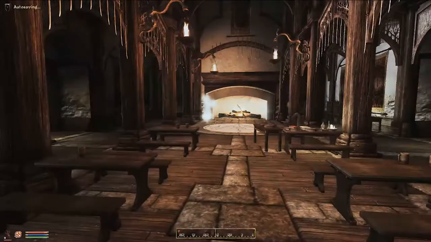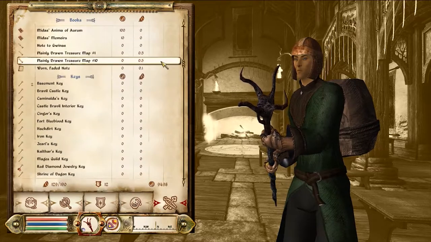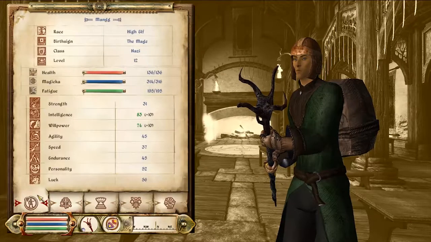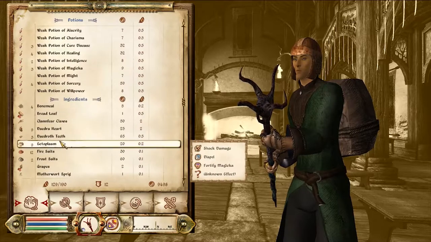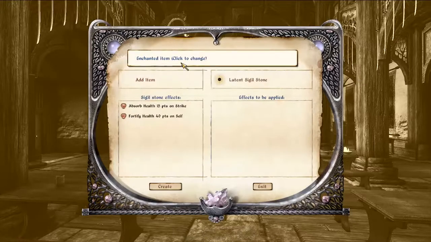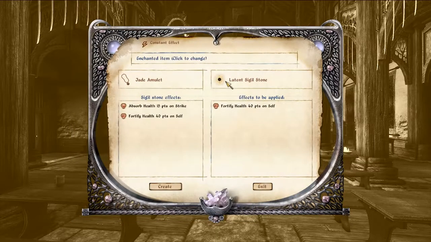Well, we can wait. Let me look at my staff here. It's got zero uses, and we have precisely zero souls. Hold on, this would give me 40 HP? Fortify health, 40 points. Okay. I guess... Am I wearing a necklace? Probably. But we'll throw it on there.